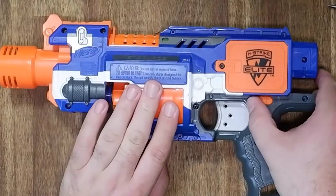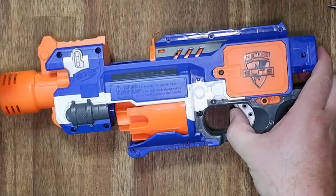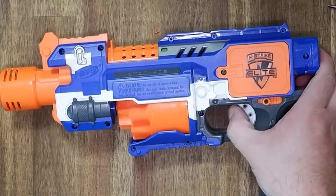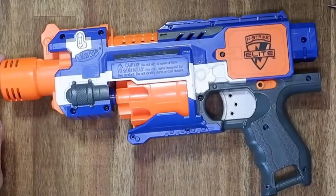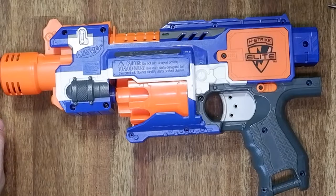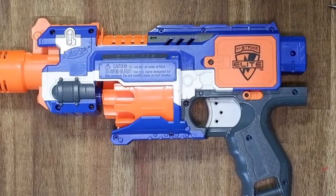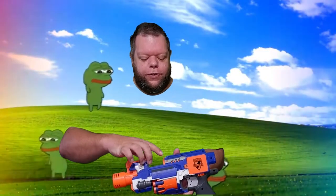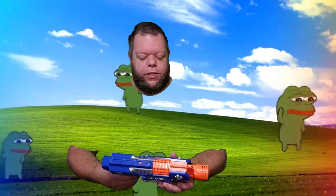A quick test before I put the screws in — everything's working pretty nice. Time to put the screws back in. Let's take it to the firing range and see what happens. In this video we removed the locks for the jam door so the motor will operate while the jam door is open, which can make a really big difference in a Nerf battle if you forget to close your jam door after a jam. We've also put some new batteries in and now we're going to check it out and see how it goes.